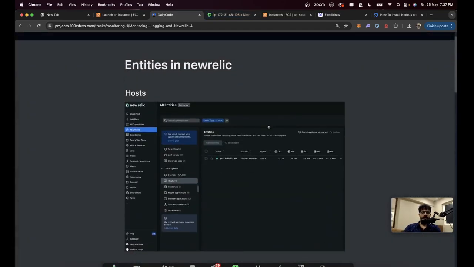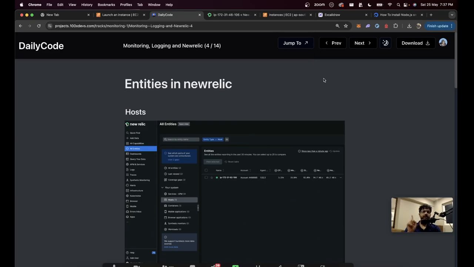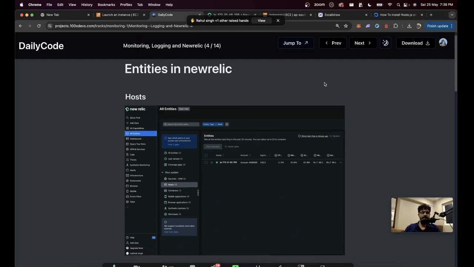What have we done? We have created our very first entity in New Relic, which is a host. Eventually, we'll be creating process entities. Here, I want to know this Node.js process's stats. If I have 10 Node.js processes, I want to see logs of all the 10 Node.js processes. I want to see the response time, how much time it takes for a Node.js process request to get a response returned, things like these.